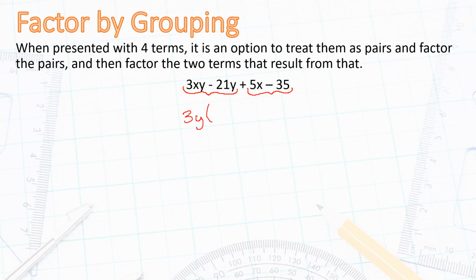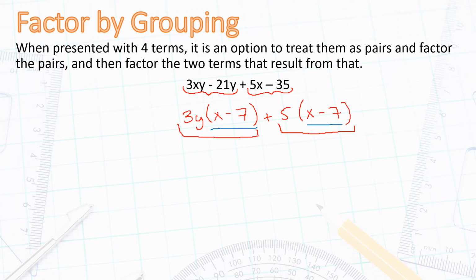And that would leave me with an x minus 7. For the second pair, 5x minus 35, the greatest common factor is 5, so plus 5. And then I have x minus 7 again. Normally we'd be done in the last one, but in this one, we now see that there are 2 terms. So there are 2 parts to this expression separated by an addition sign. And in each of those terms, there is an x minus 7 that is common to both.